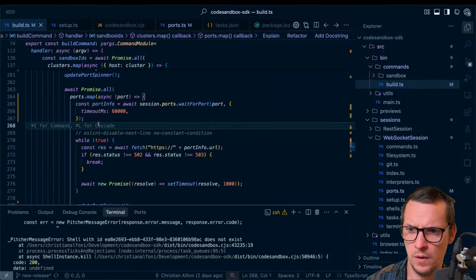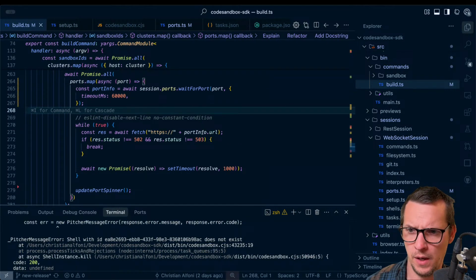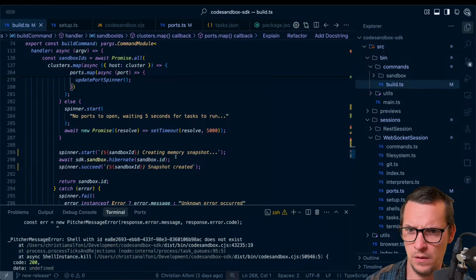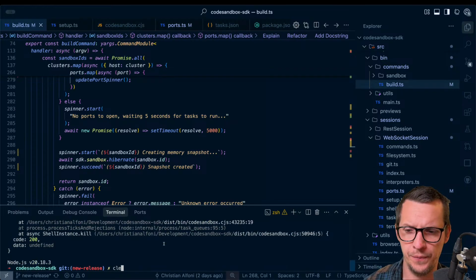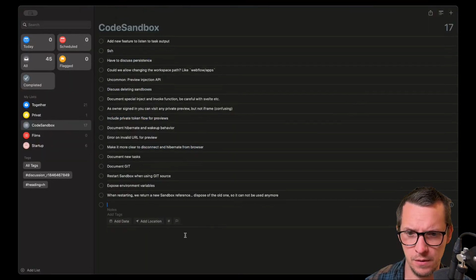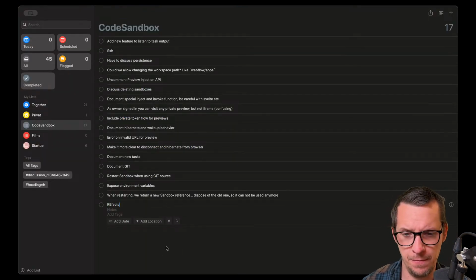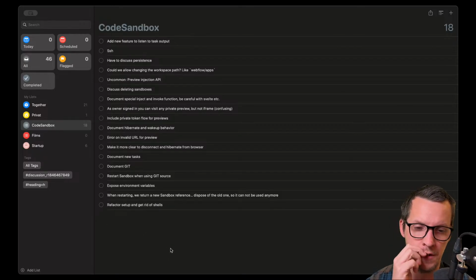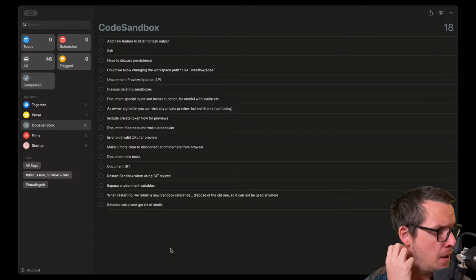Cool. Yeah, and then we're actually testing it. Okay, cool. I'm going to put that on my list, but we're not going to do that for this release. Refactor setup and get rid of shells. So the last reference to shells is going to be the setup task.